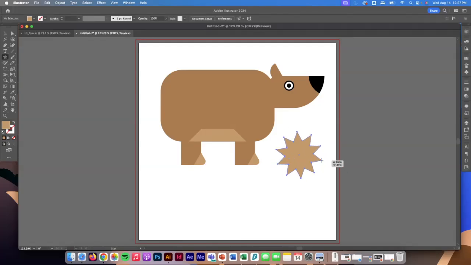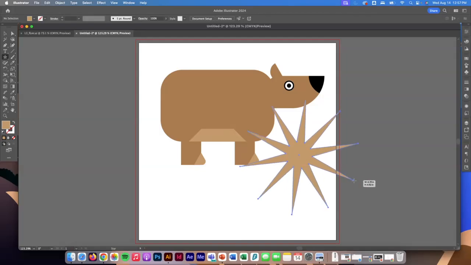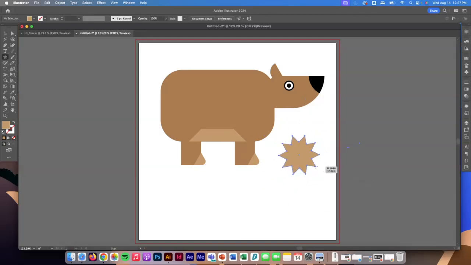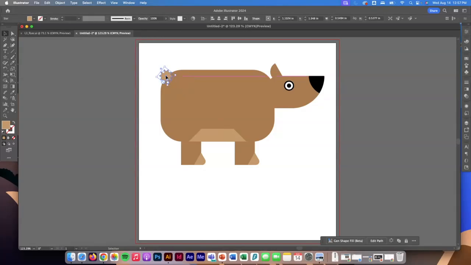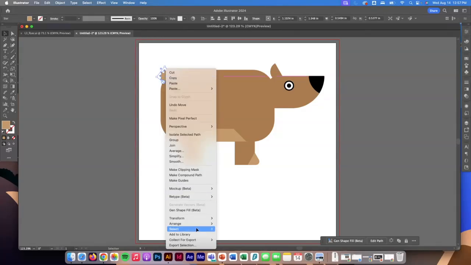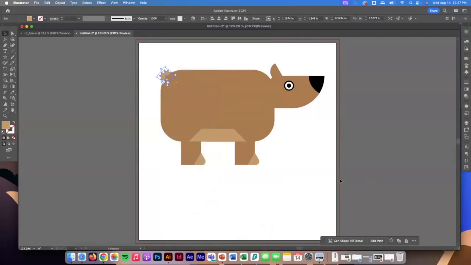Now, as I'm holding my mouse down, one of the things that I can do is hold my command key, and it'll let me make this thing real pointy or real short with the points. So I can play around with that a little bit and adjust that to how I want it to look. You can make yours look however. I'm going to make my points a little bit smaller. I'm going to make this a little bit smaller as well by holding my shift key. I'm going to throw it up here. And I think what I want to do is arrange this thing. So when I arrange it, I'm going to send this to the back, so it's just sitting off the back end of it.